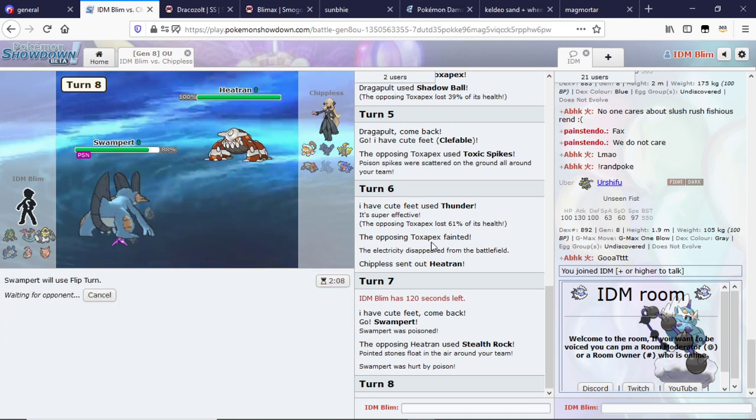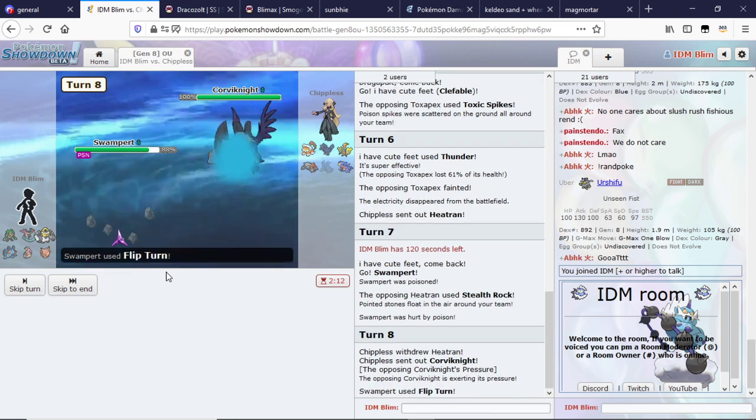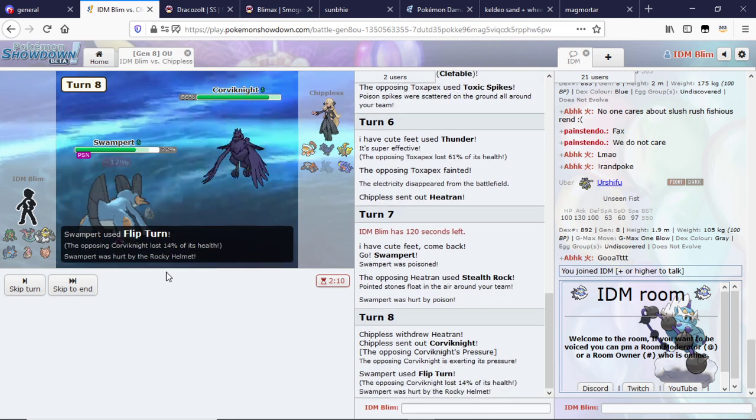Rocks. Let's go for the flip turn. Yeah, I have no play. I have to get rid of the T-Spike. Perfect, perfect. This is the best play which could have happened. Please don't be helmet. Come on, man. Thank God we killed the Pex with that.